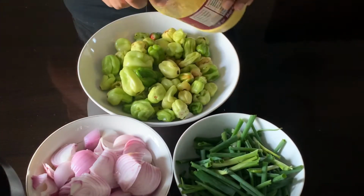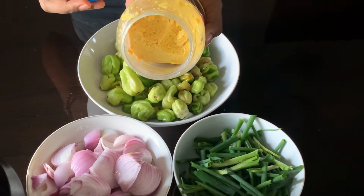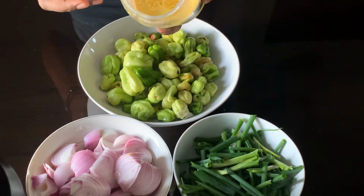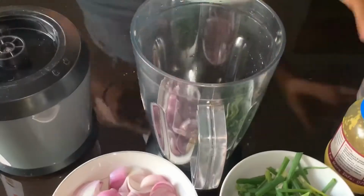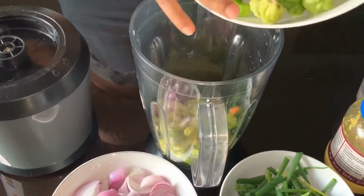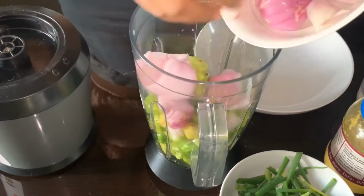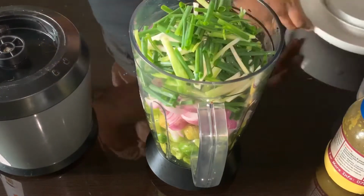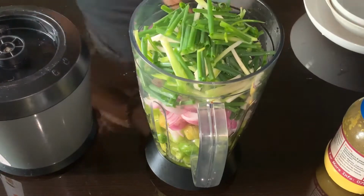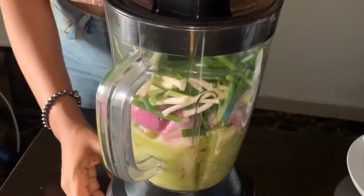And then I have my ginger, garlic, and turmeric paste. But if you don't have this paste, you can use fresh ginger and fresh garlic. Just add it to your mix. And I made that paste myself, by the way, with my sister's recipe, Ladede. I'll link her recipe below. So you just put everything in your blender, add like a cup of water, and blend coarsely.